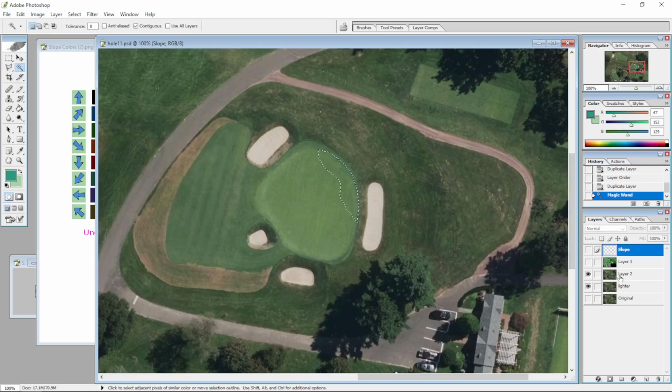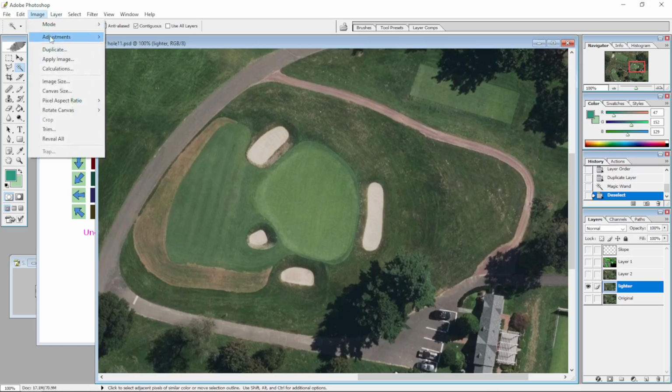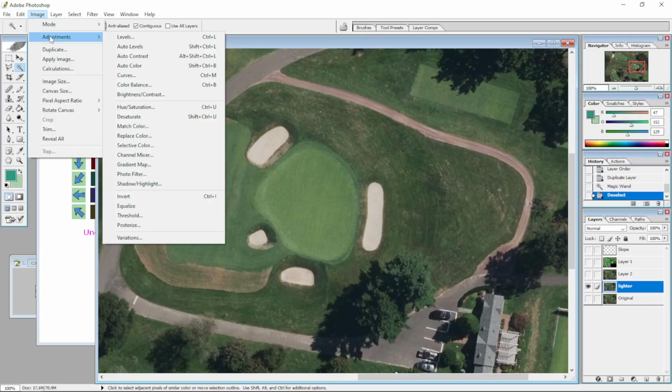Now this whole section is selected. Actually, let me go backwards. When I created this, you can see that this layer and this layer are exactly the same. But let's say I made this layer a slightly lighter color, so I'm going to brighten it. I go into Image, Adjustments, Brightness.